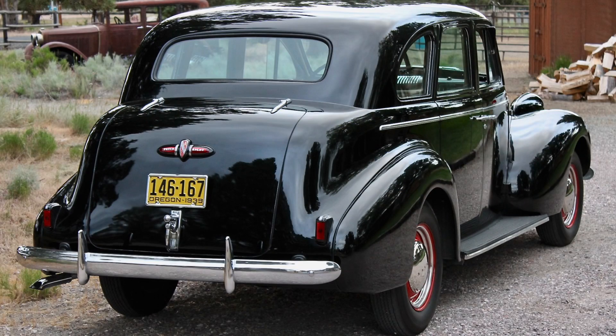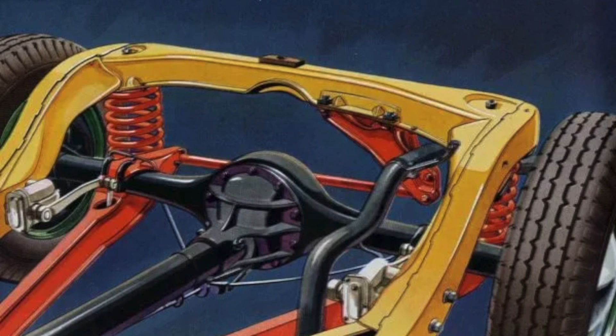Interestingly, on the Series 40 Special and Series 60 Century, Buick Engineering made a significant mistake when they introduced these vehicles for 1939 despite what they alleged was sufficient testing. The Series 40 and Series 60 have a shortened frame — more specifically, there are no frame rails behind the rear axle to support the trunk area. This was in contrast to the Series 80 and Series 90 Roadmaster and Limited, which had a full frame all the way back to the rear bumper.